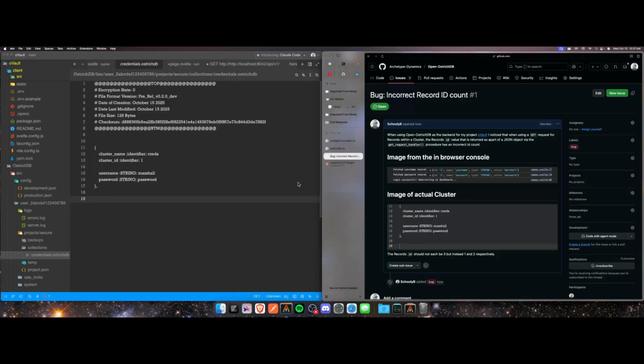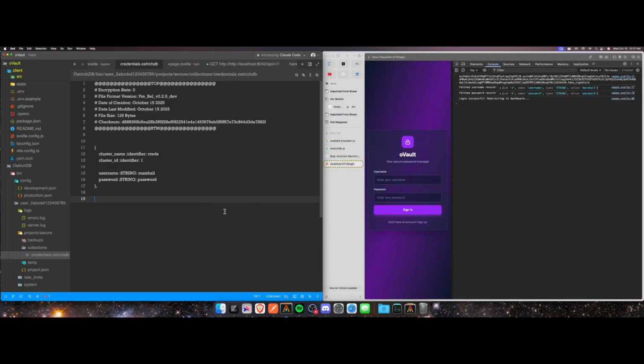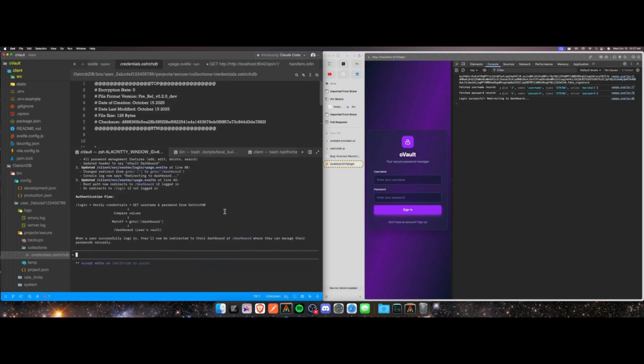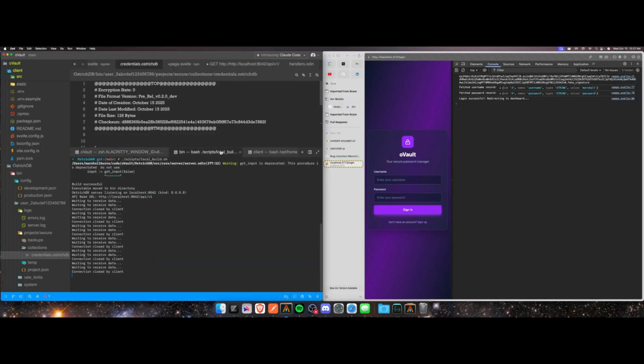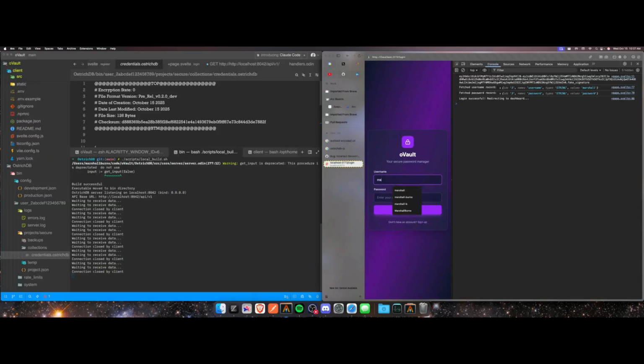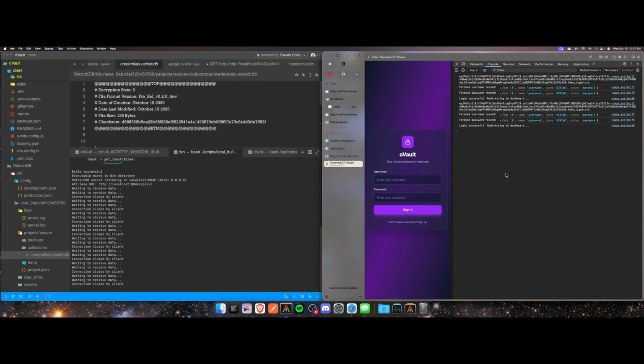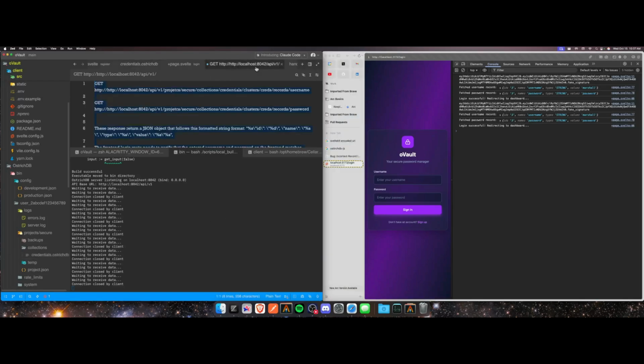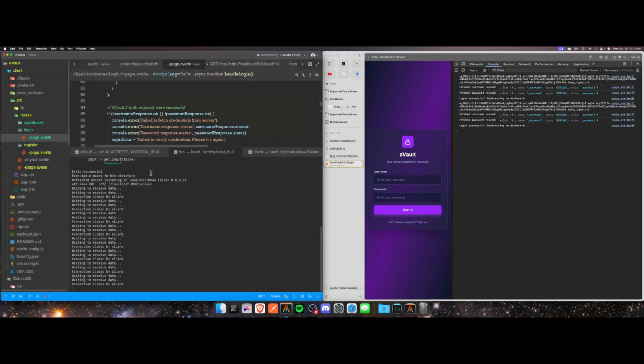All right. Let's get back to this. So it did its job when we logged in. Let's double check the server is running good. No, we're not redirecting. It says it's redirecting, but it's not.